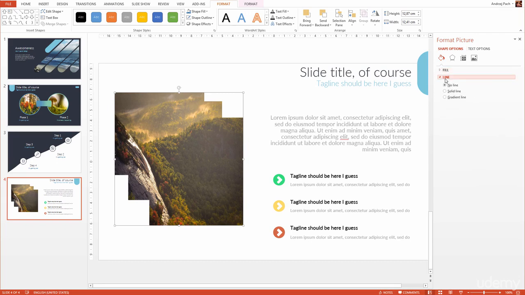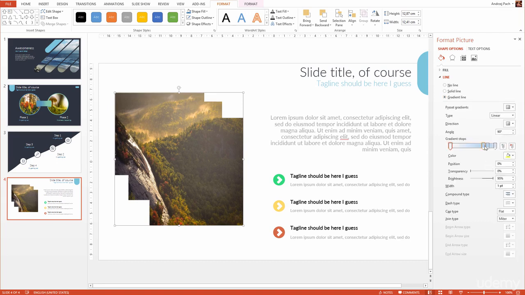By going to the line options, you can select Gradient Line, and this will create a nice gradient color. Now, what is so unique here? Watch what can you prepare here. I'll have only 3 colors. The first gradient, eyedropper, click, maybe the first color. The next color, eyedropper, click, the yellow one. Next color, eyedropper, click towards the red one.